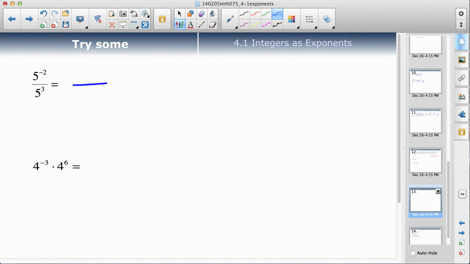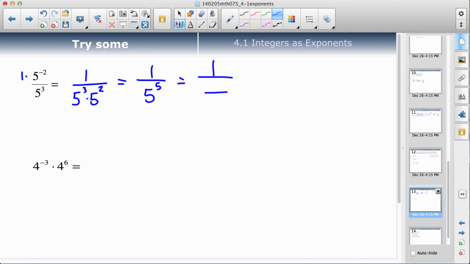Okay, so I could rewrite this as, there wouldn't be anything on the top, so I'd leave it as a 1, because I can always write this as 1 times something. So I still have a 1 on the top, and on the bottom I have 5 cubed and 5 to the positive 2. Top to the bottom changes the sign. Now in this particular case, since these are common bases, I can rewrite that as 1 over 5 to the positive 5, because I'm adding exponents. If I'm multiplying common bases, even though they're on the bottom, I can add their exponents. Or that would be 1 over, I don't know what 5 times itself 5 times is. It's a big number. Anyway, you could figure that out.